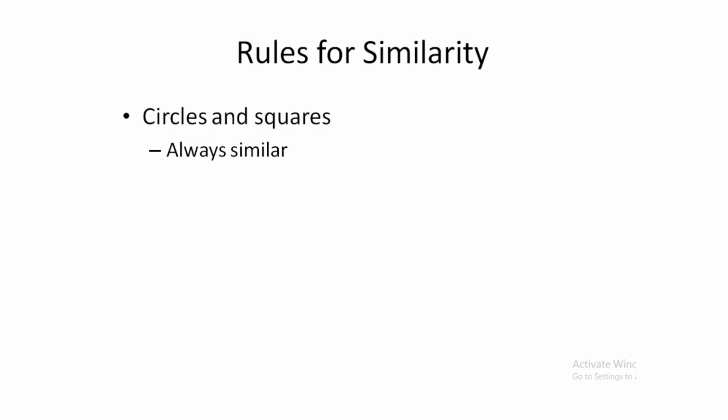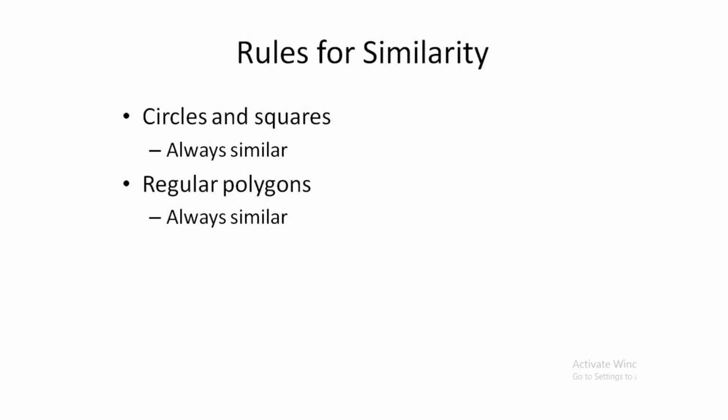What about regular polygons? Well, like we took the example of a pentagon, we could also have taken a hexagon or a regular octagon, and we would have found that they are always similar. Each side of any regular polygon is going to be proportional or in some ratio to the side of another regular polygon having the same number of sides, and the internal angles will always be the same, so they are always going to be similar.